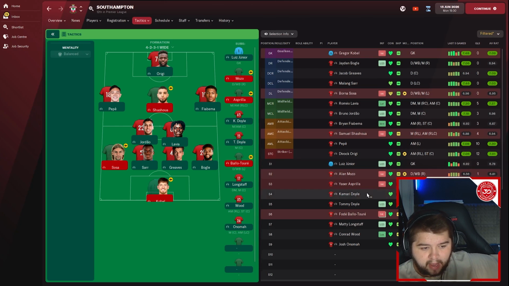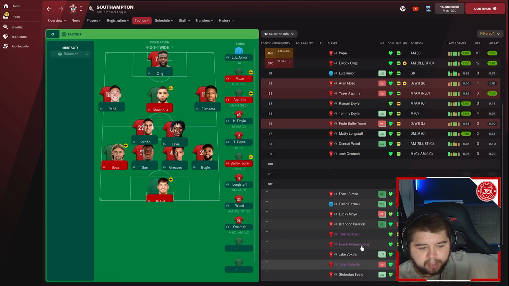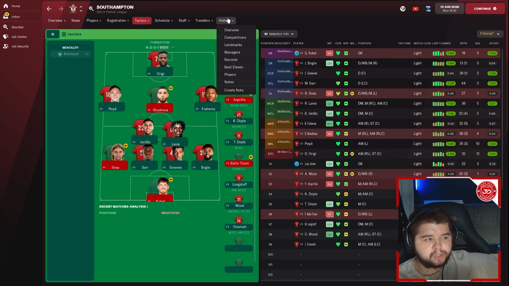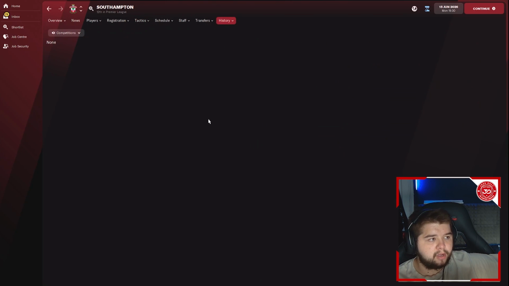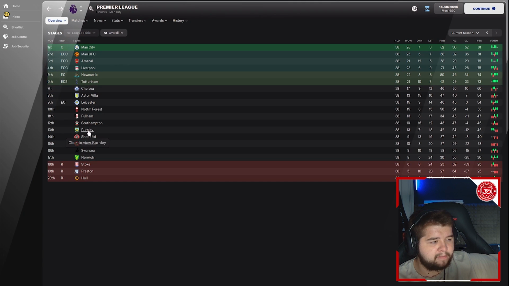And on the bench, anyone that we're very familiar with: Matty Longstaff, Wood, Anoma, we know him quite well as well. I've got Simiu still. It is an average team. It's nothing ridiculous. There's no real world-class players. But overall, I'd say probably even with Fulham in terms of strength. So again, a very, very good season to finish 12th with this side. Nothing in their landmarks, so not too much to talk about regarding Southampton.